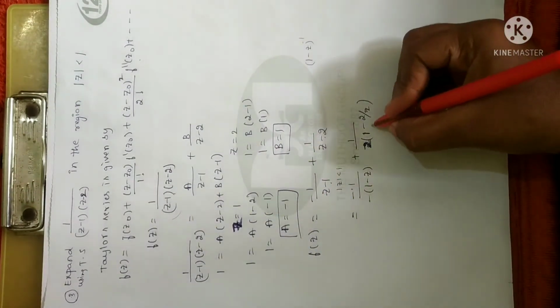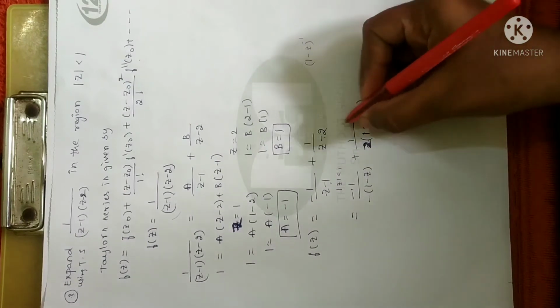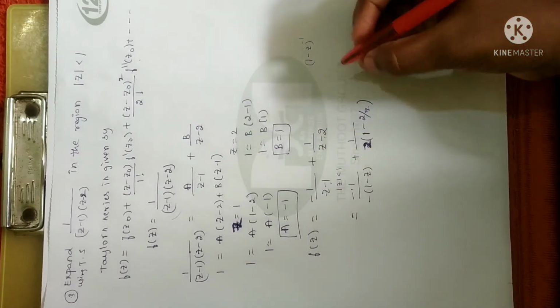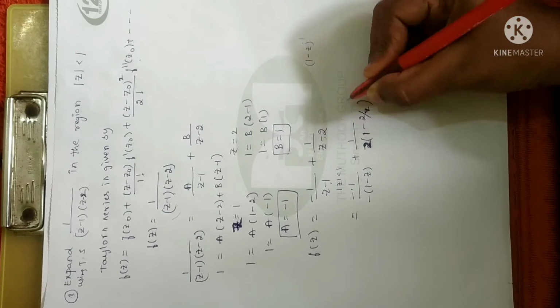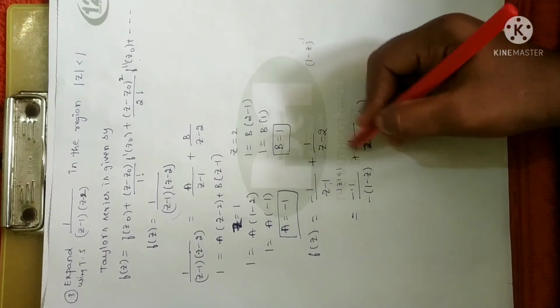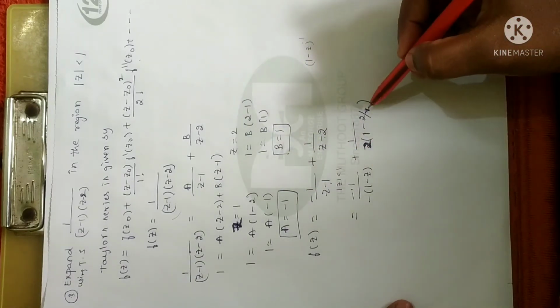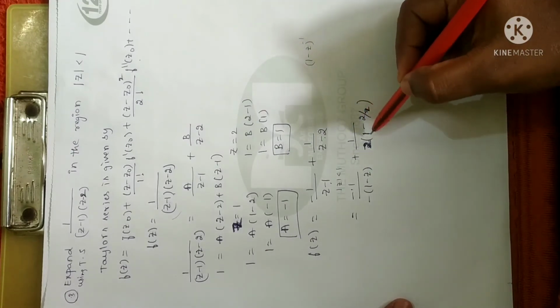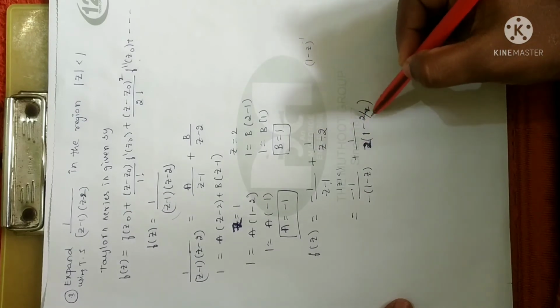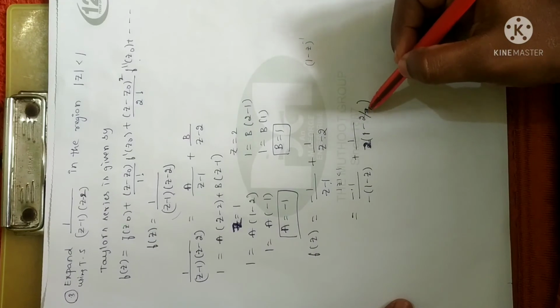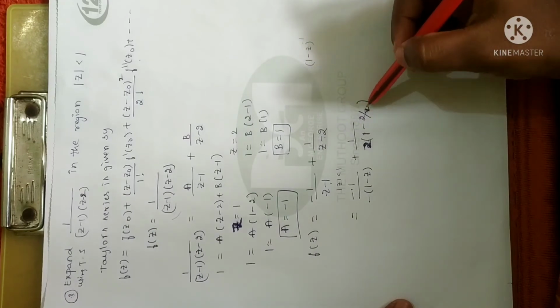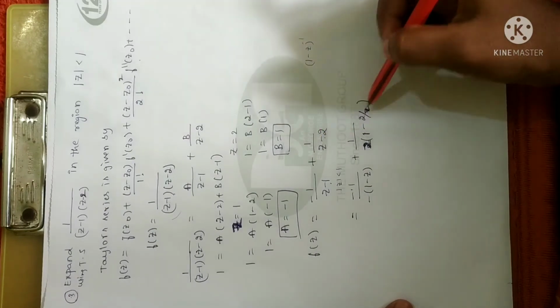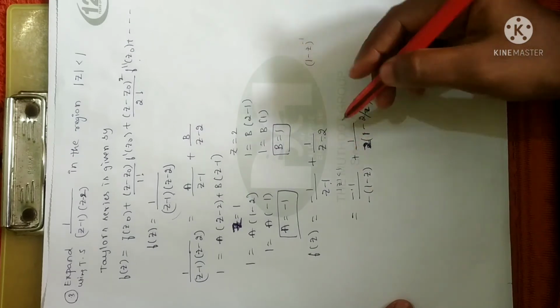I'll give you one short key point: whenever you are expanding the term, make sure that z should be in the numerator. While taking the common factor, make sure that after expanding the term z comes to the numerator. Even though it is in standard form, when you expand this term, you will get z in the denominator. So arrange this term in such a way that z comes to numerator. Only when you take 2 as a common term will z come to the numerator.